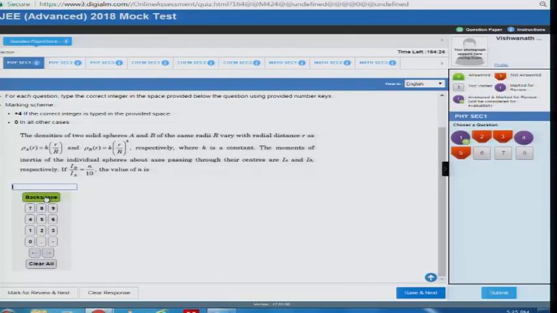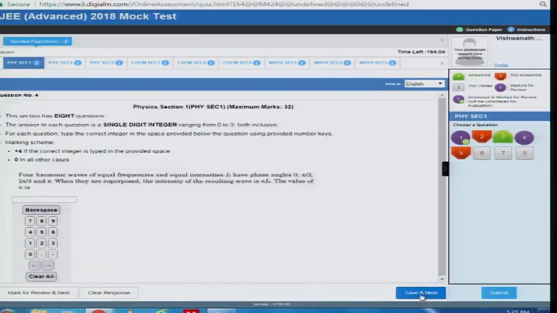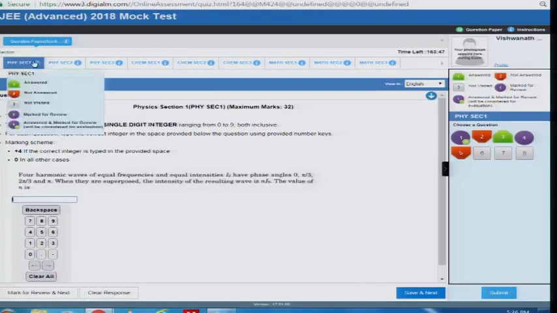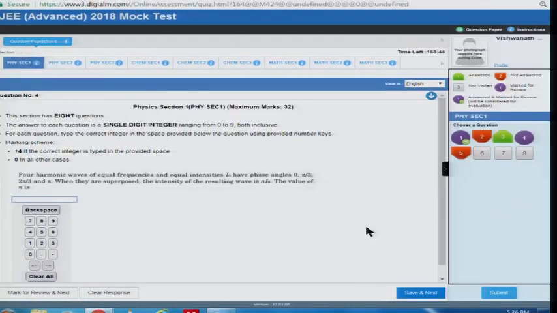So, the response of a previously answered question can be cleared, for this type of question, by using the backspace button or the clear all button or the clear response button, and the new option can be keyed in this manner. Then I say that now it is my new answer, I need to save and move on to the next question. For each and every answer that you key in or want to record, you need to either put it as save and next or mark for review and next, that will also save the answer, right.